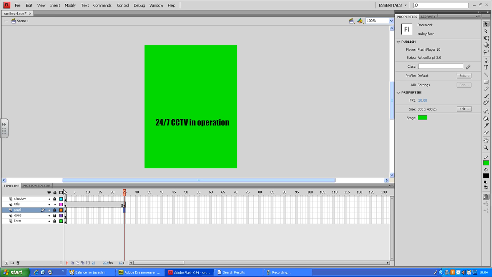So now in the events, if I want to see the other graphics, like the title is there, but shadow, pupil, eyes, and face, if I want to see them as well, up to number 25, but I don't want to make any change in their positions, they will be there static as it is. Then what would you prefer to add? Would you insert a frame or would you insert a keyframe?